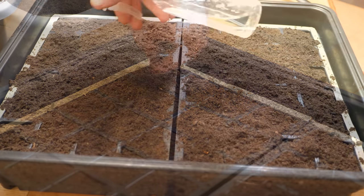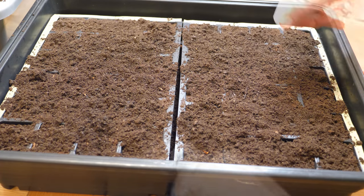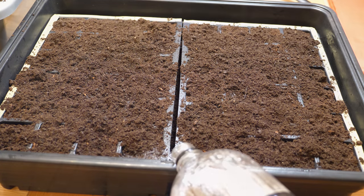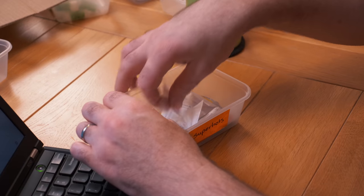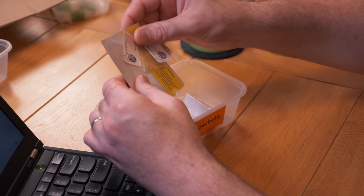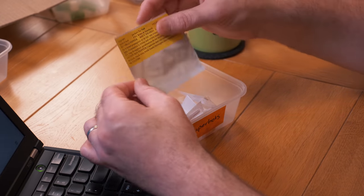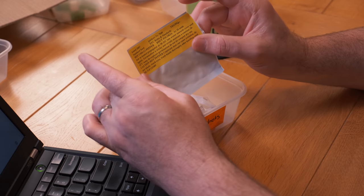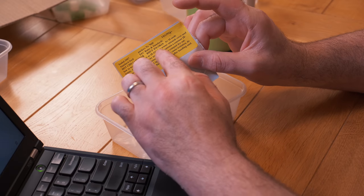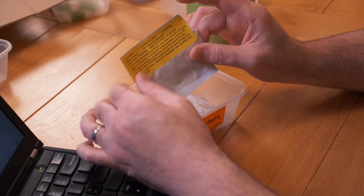We've started about 48 cells, so 48 plants, and we'll see how those come through. And like I said, we've also included a few other chilies that maybe take a bit longer to germinate because they're older, and maybe some of the rare types as well. So let's have a look through this one here. This is not only a Superhot, but it's also from 2007. This is a Butchelokia from 2007.